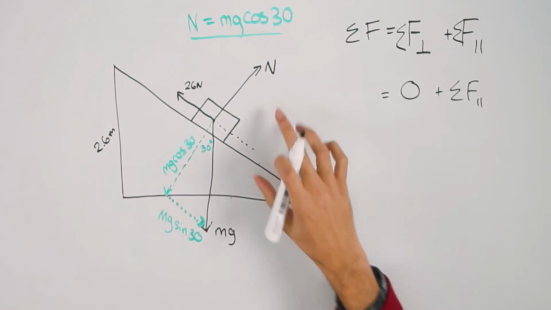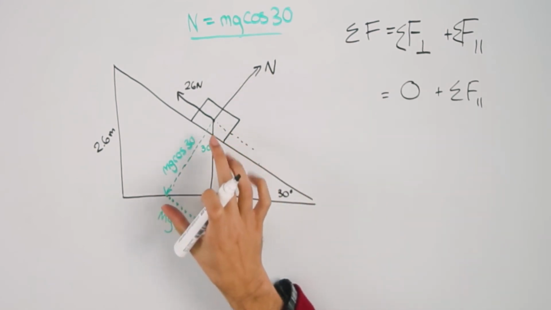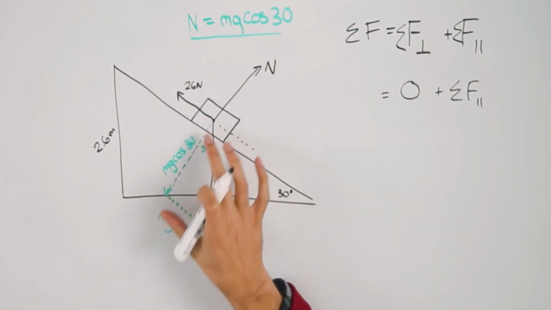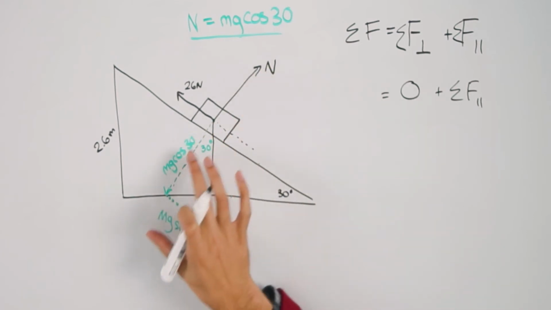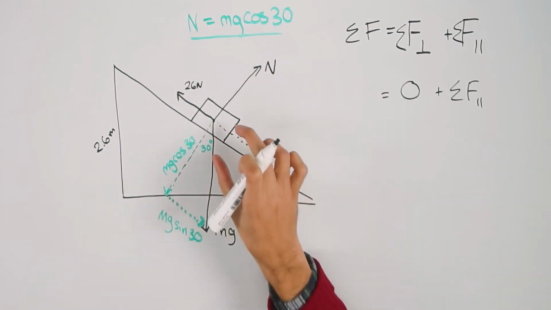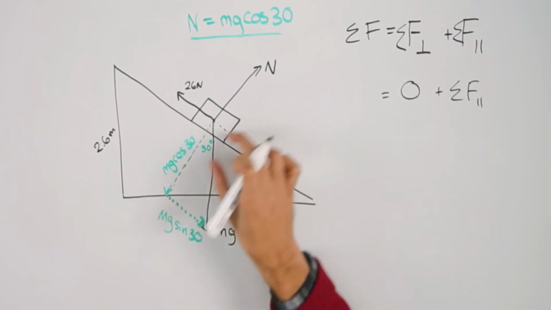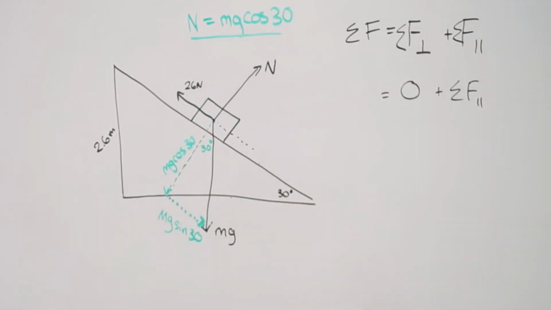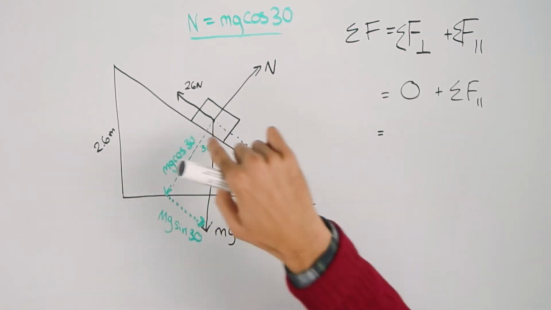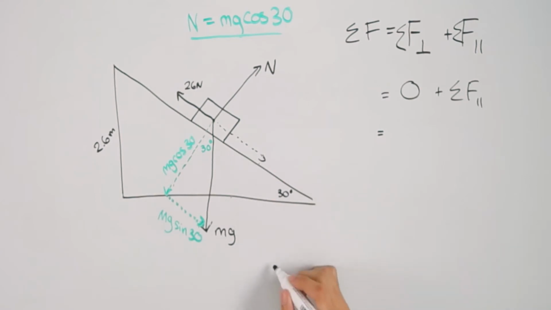So why is it 0 again? Remember, the normal force cancels out the weight force that's on the same plane as the normal force, because the girl isn't going to fall into the slide and she is not going to start floating into the sky either. We actually are going to need to define a direction to be positive. So we're going to define the downward direction to be positive. Just keep in mind, going down means positive.